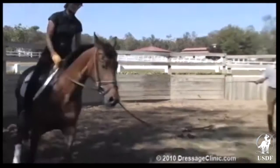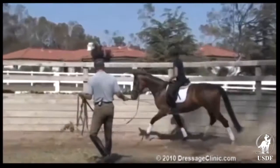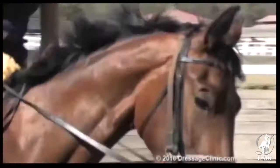Now you always want to look at her ears, especially when you're the rider. The ears can tell you a lot, whether she's focusing on you, whether she's focusing on something else, or whether she's going to run off. Good girl, you okay? Good girl.